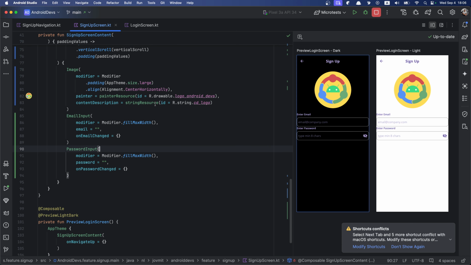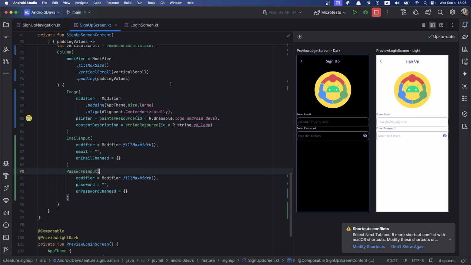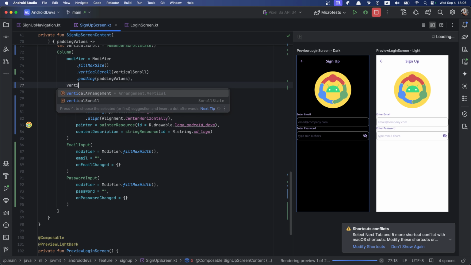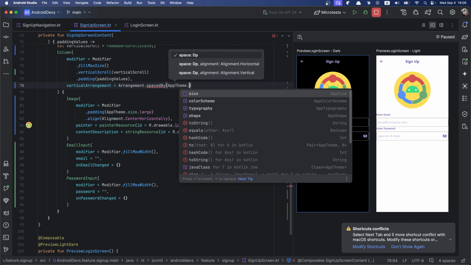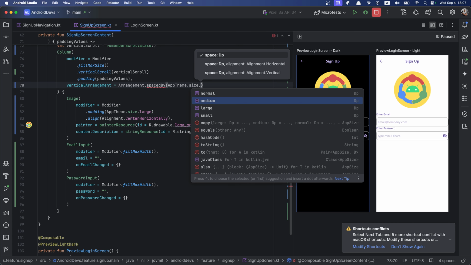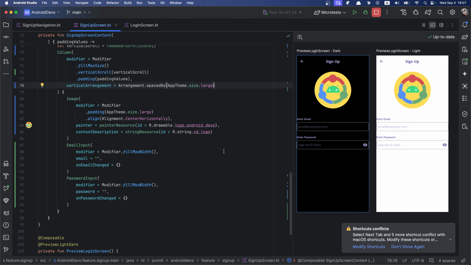Now, what I wanted to say is, if I want to space this vertically, I can add vertical arrangement, and I can say arrangement spaced by, and then give it an arbitrary value here. I'm gonna take it from the theme in this case, but yeah, it's gonna space them evenly.